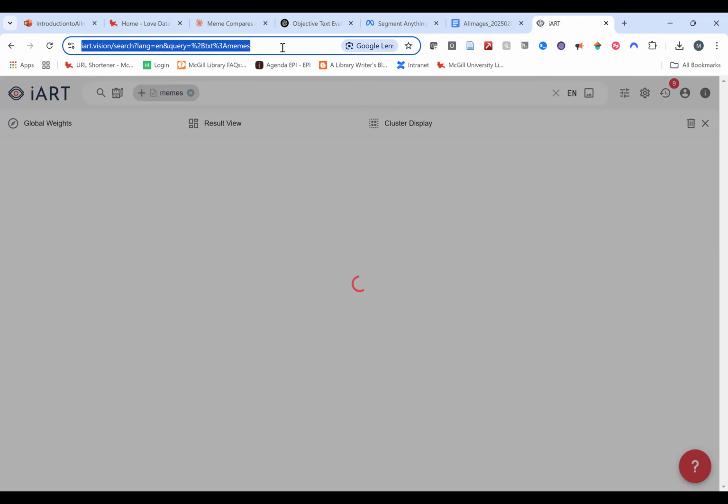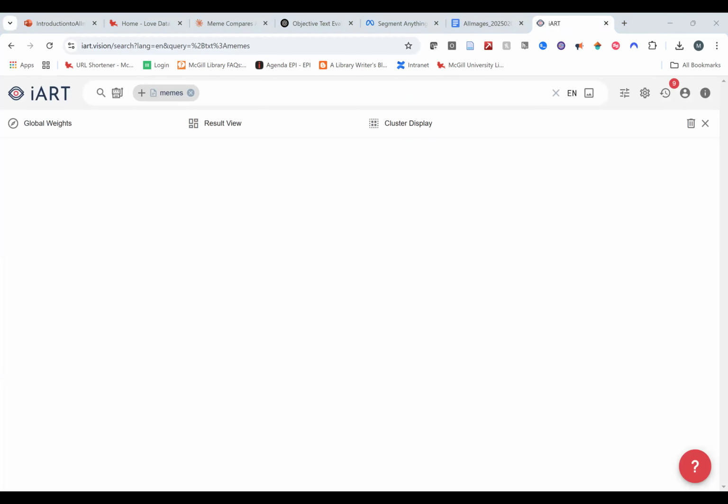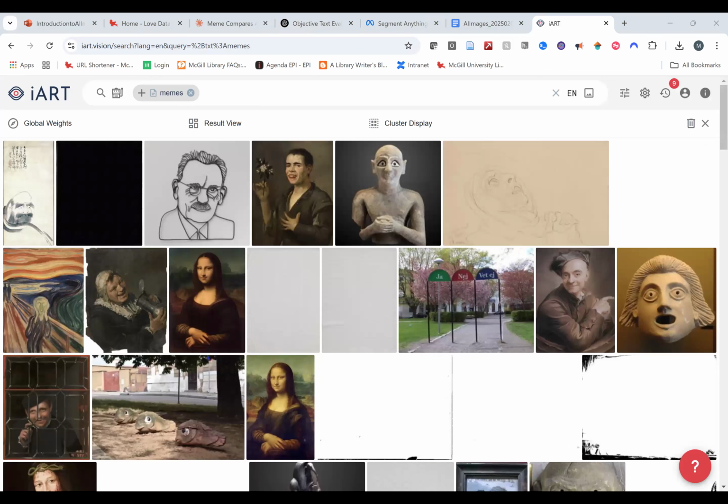And I'm going to share. Oh, you went directly there. Lovely. I'm just going to share this one. So iArt is a tool that does this from text to images. It is a very specific set of images from museums and things like that. So the data set is a little bit funky. You have a lot of artwork, but then a lot of coins and things like that. It's just things that have been digitized by museums.